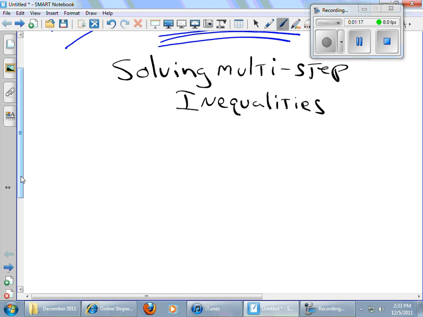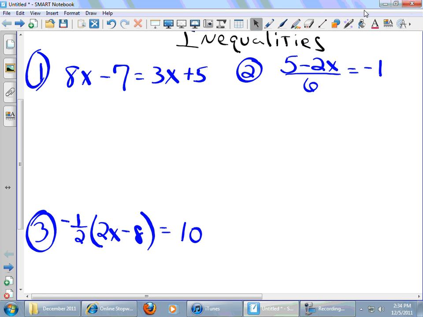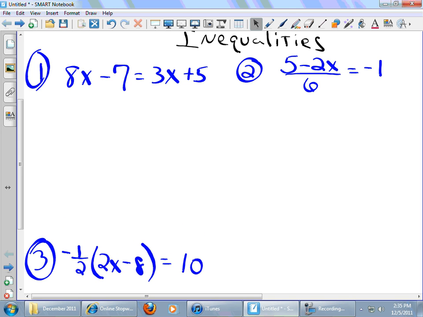All right, I'm going to put three examples up. Give me one moment. Okay, here are three sample problems. You can feel free to pause the video at any time and try to solve them on your own. I'm going to work through each one and provide a number line solution along with it, but go ahead and pause, see if you can do it, because this is actually just repetition of what we've been doing, except I need to change all of these. I need to make that a less than or equal to. I'll make this a plain old less than, and then this one I'll make a greater than or equal to. Sorry about that, easy mistake to make because they are so similar in nature.